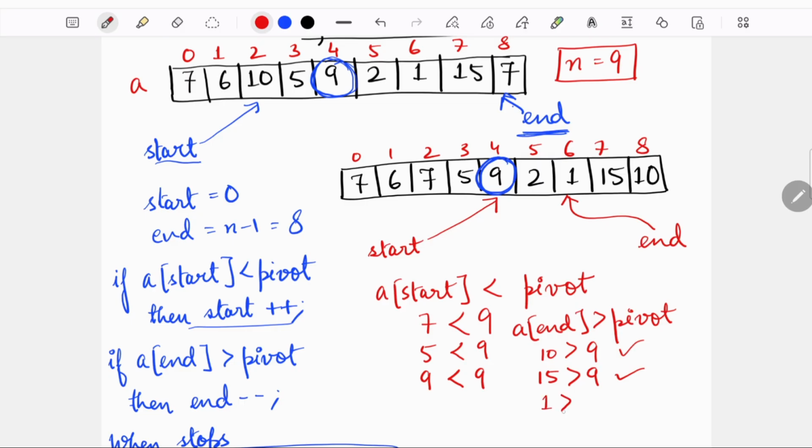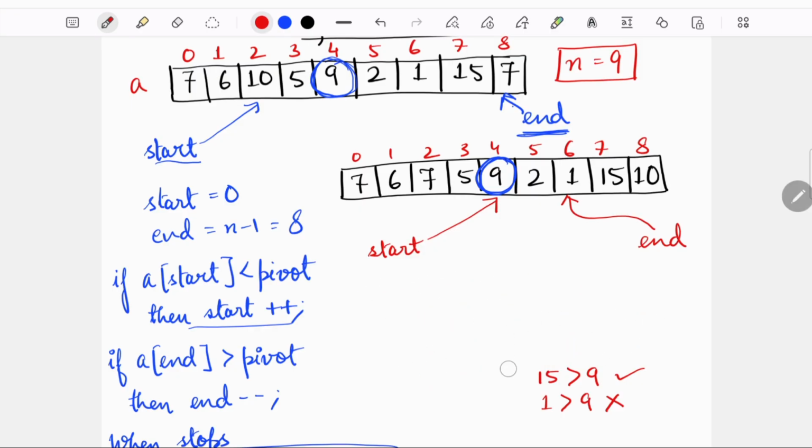So again we check this condition and it gets evaluated as false. So now neither start will move nor end will move. Both have fixed their values. And as soon as they fix their values, we perform a swap between A of start and A of end.